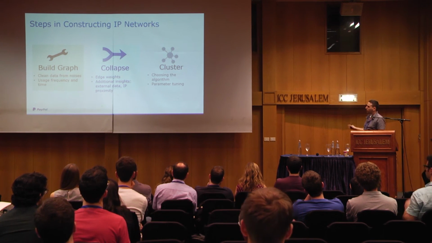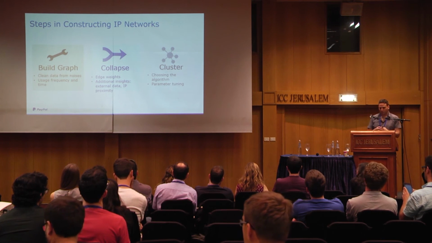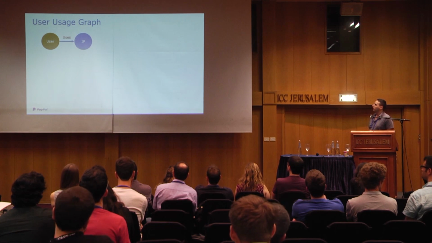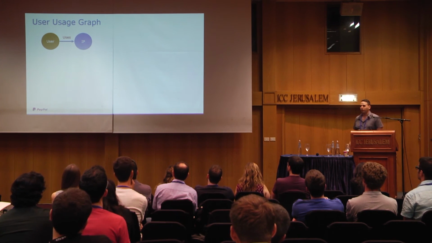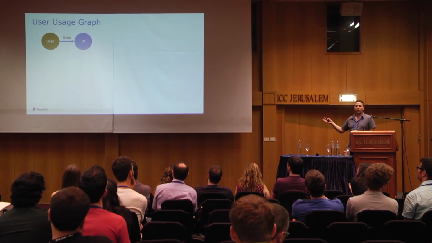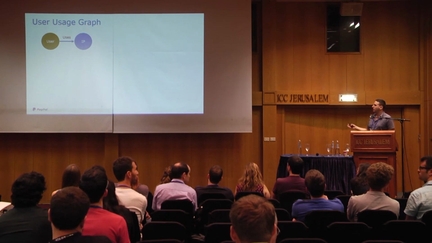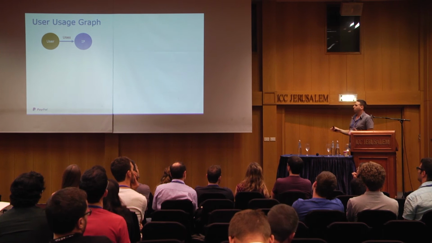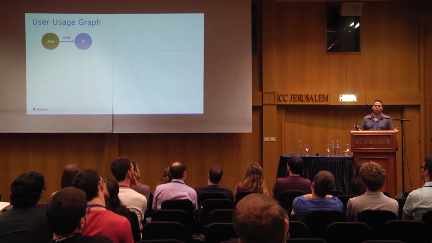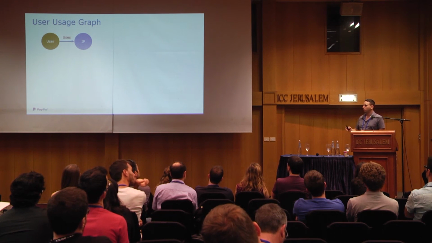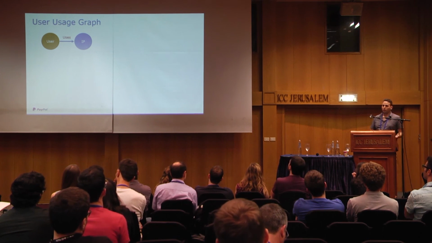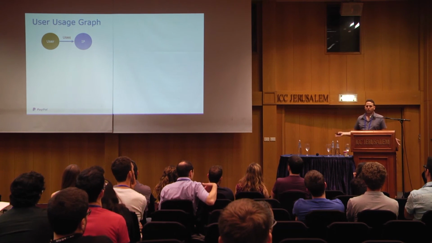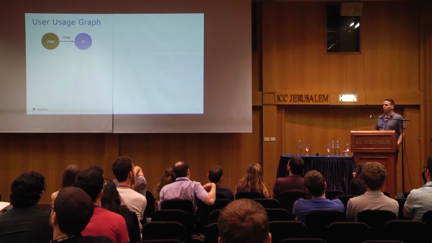So let me explain this slide with an example. We start with a user, and we say that the user uses an IP. That may seem a very simple relation, but even this very simple edge is not that trivial. For example, if a user didn't use this IP in the last year, do we want to create this edge or not? And if your answer is no, then what's the threshold? 3 months, 2 months, 1 month? That's a hard question to answer.